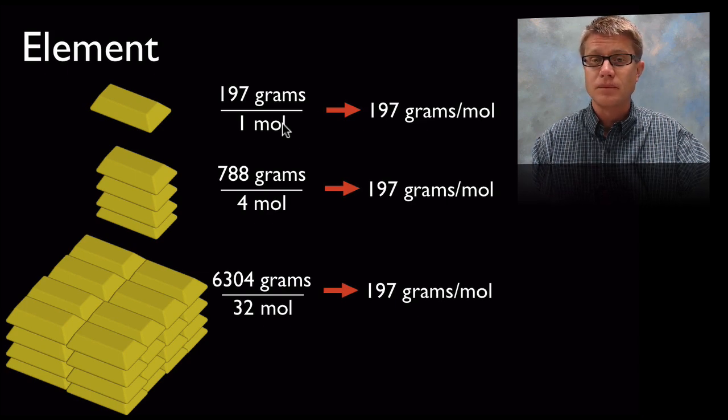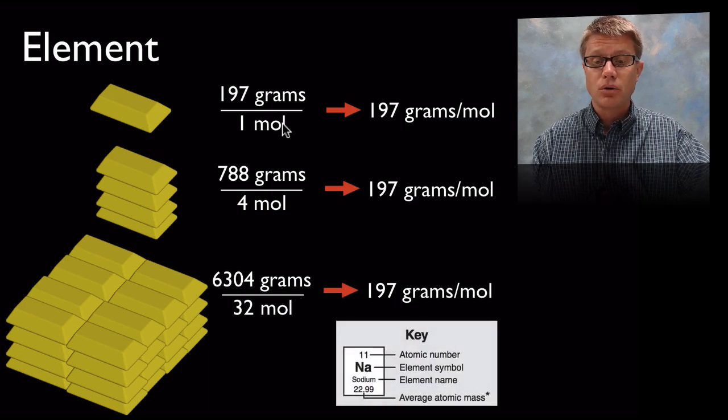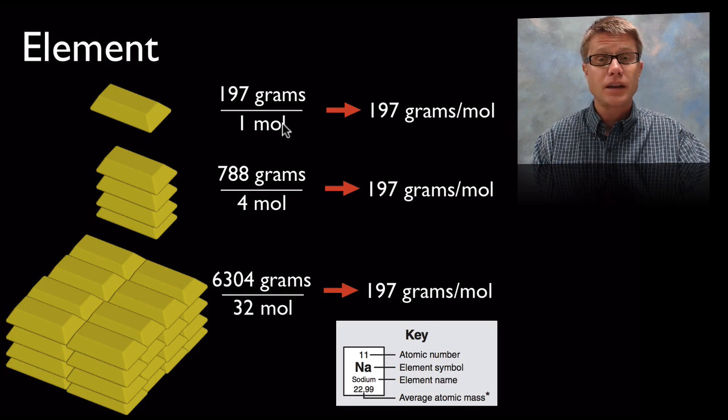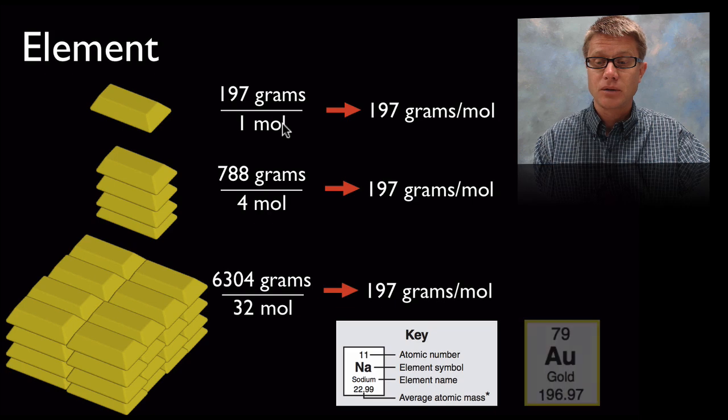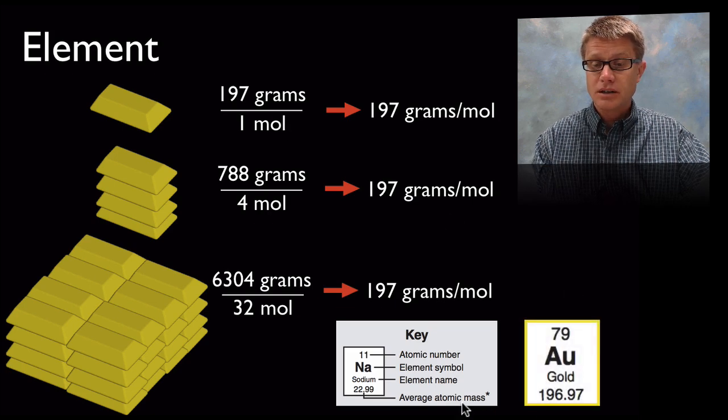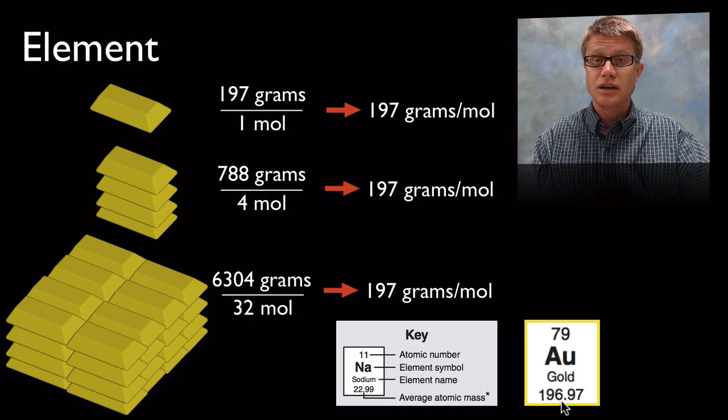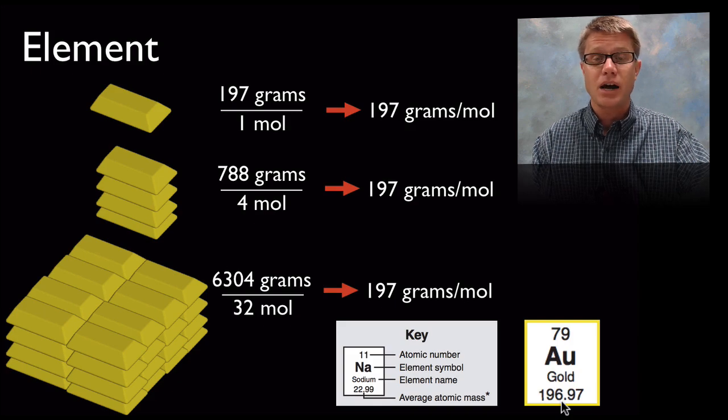Now where am I getting that 197? Just like one Lego piece weighs about 2.5 grams, one mole is going to weigh around 197 grams. And so where do we find that? On the periodic table. And you should get used to just opening up that periodic table. And so if we look at gold, its atomic mass number is going to be around 197. In other words it's 197 atomic mass units. Or if we have 1 mole of it it's going to be 197 grams. So it's going to have the same average mass.